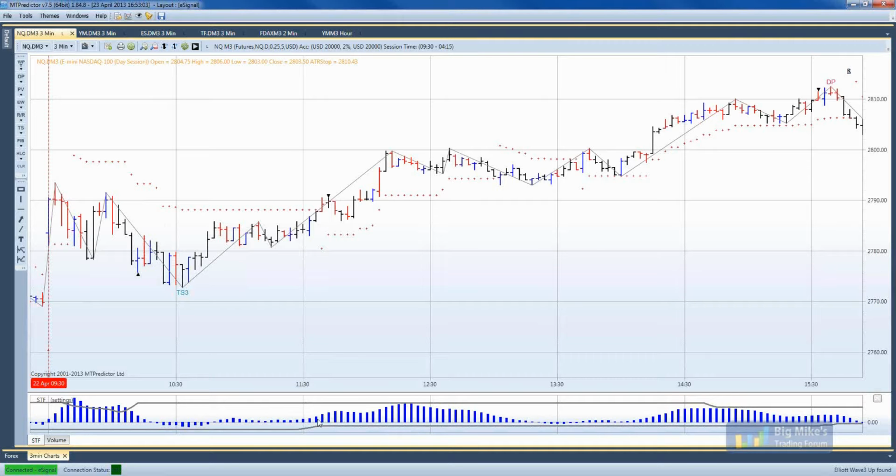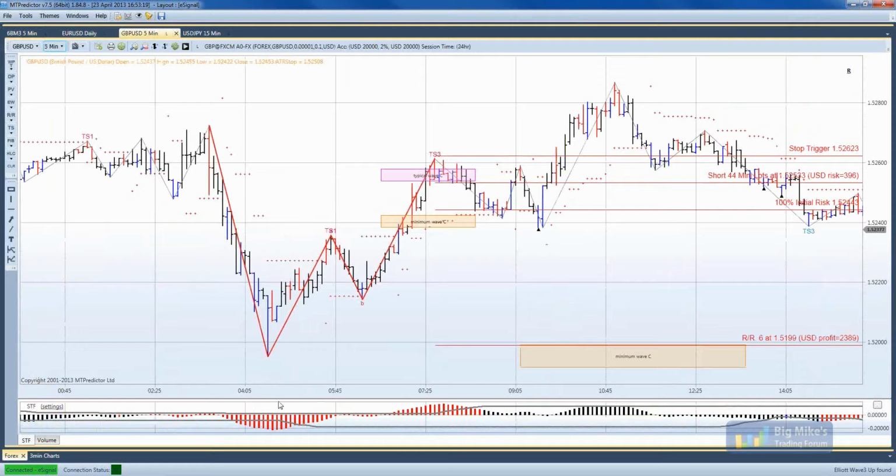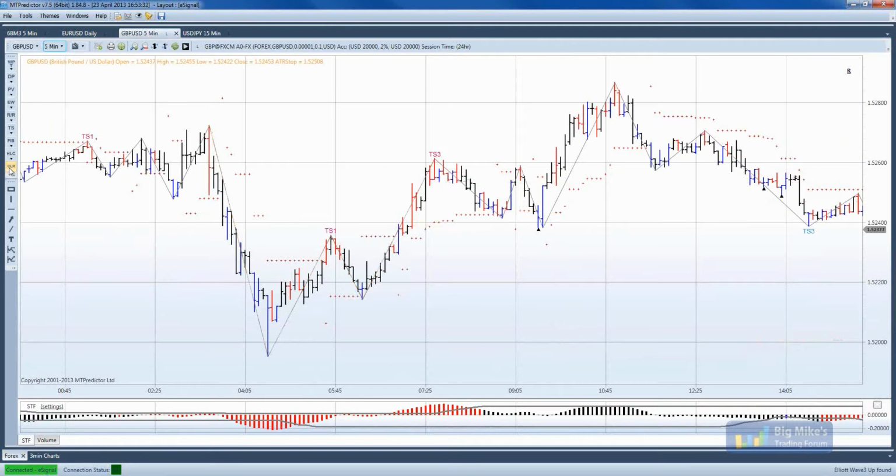Now any of you guys who've been around the block for a while will know that any indicator works on past history, therefore it will always be slow to change direction, in other words recognize any new trend. And as we've seen on this Forex chart here, you can see that the STF was red, the market was actually going up, therefore you might say, hang on a second, it hasn't recognized the new trend, it's a bit slow. So what we need to do now is have some techniques and some tools that will actually move in advance, in other words be on the chart in advance, or what we call leading indicators.